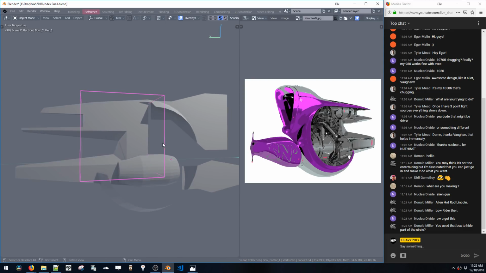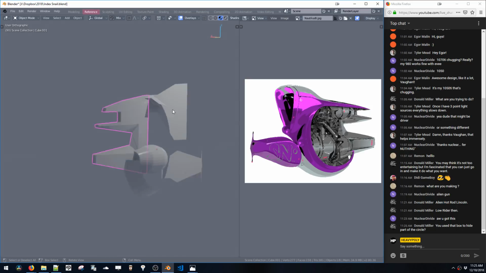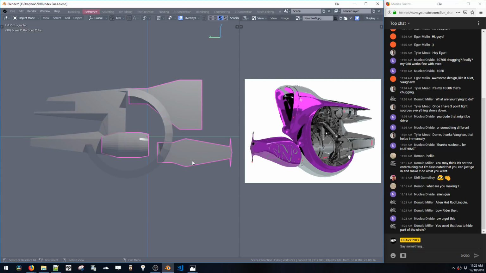Yes, I did. This box is hiding the circle, which is good, because then we don't have to get rid of the circle. And here we are. Let's see.